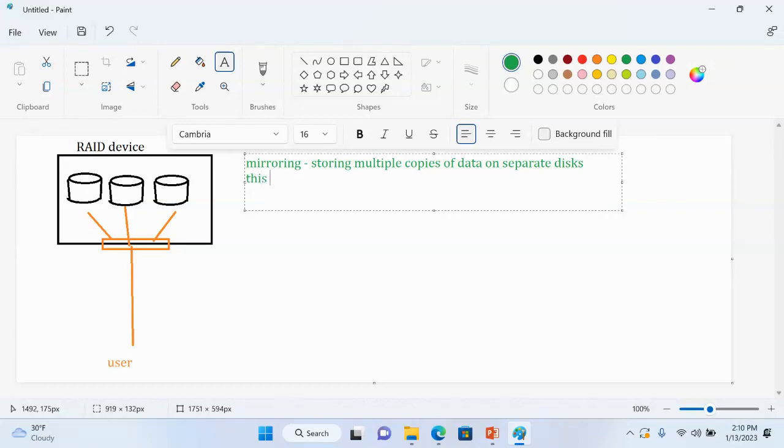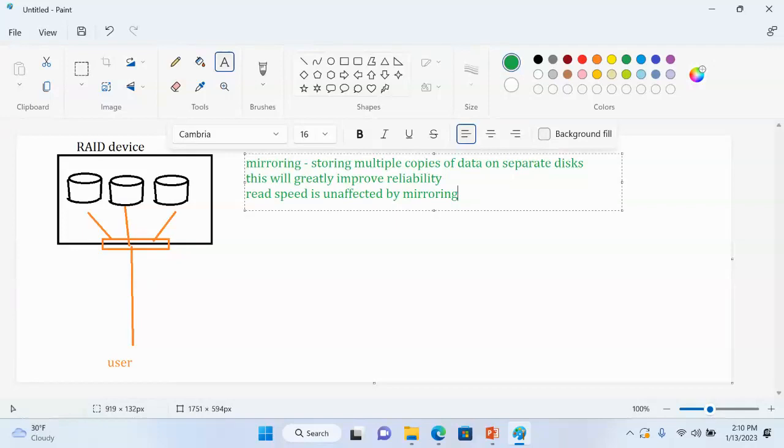Obviously, this will greatly improve reliability, right? Because if your file is stored on multiple disks, then if one disk breaks down, you still have the copy on the other disk, right? So that's good. Read speed is unaffected by mirroring. Reason is, with mirroring, the system doesn't say, well, I'm going to pull all three copies of the file. It's just going to randomly pick one, whatever disk isn't busy at that instant, say, oh, I'm going to pull the file from this disk and get it.